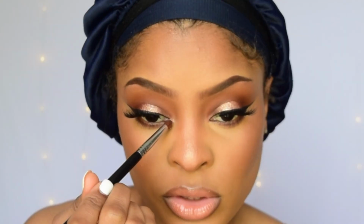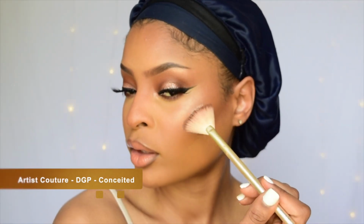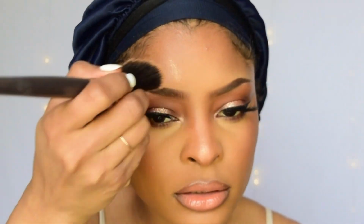You gotta put a little pop in it. I know we did a halo eye, but sweetie, you want to look flattering, and this is flattering. Okay, I'm gonna add a little bit of the Diamond Glow powder right on top like that. Ooh, we went overboard. Oh, now we really went overboard. Okay, so this is pretty much it. Let me go take my hair out and show you guys what it's gonna look like.